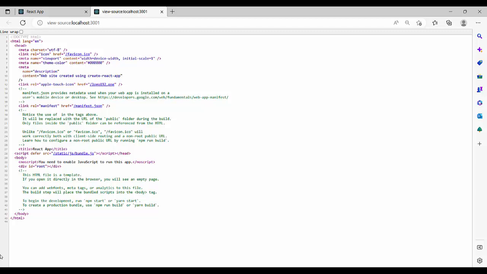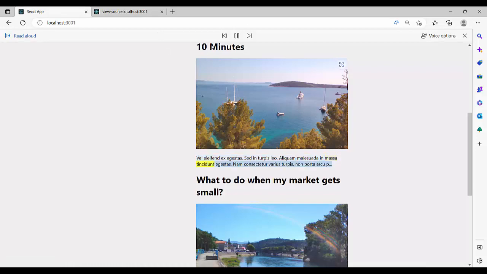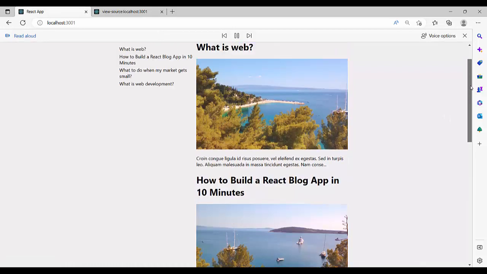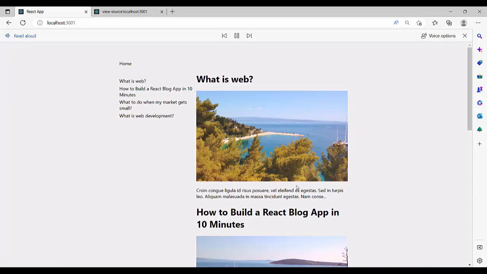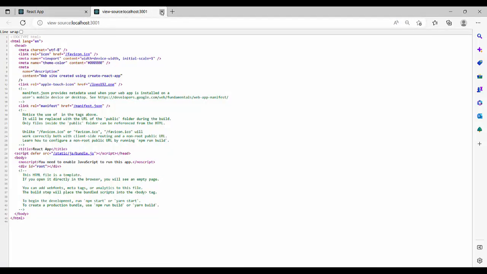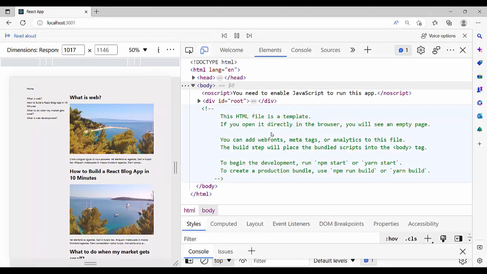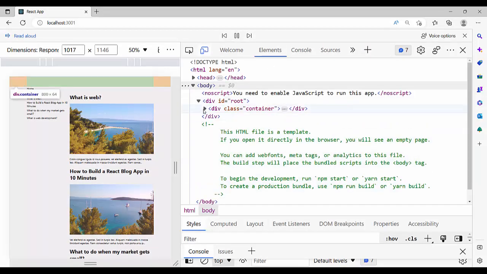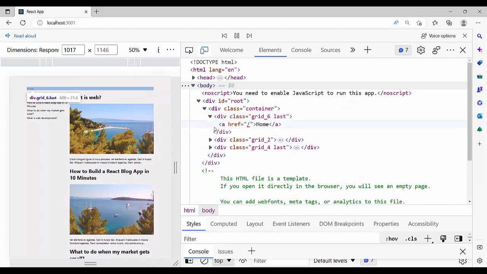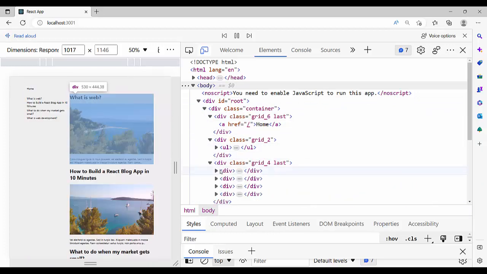The second is this document object model, what we see on the screen. And we see that concretely. It is actually a document object model.